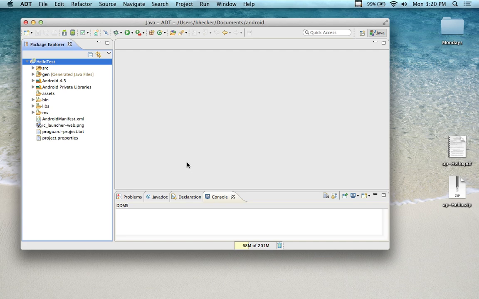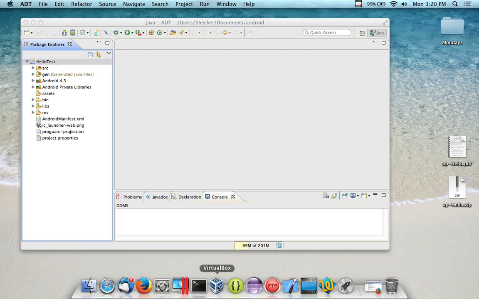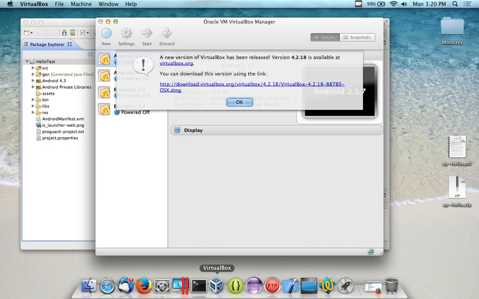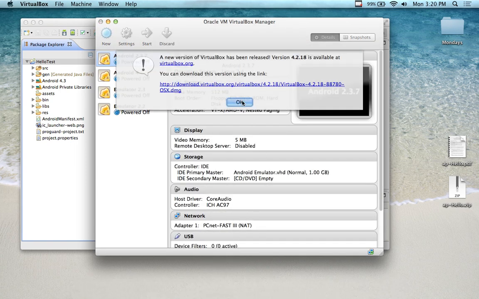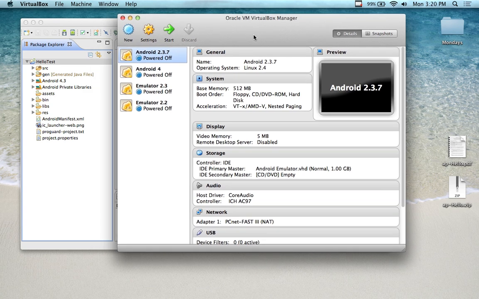For those people who want Virtualbox, you're downloading it and you're installing it. After you get it installed, you get a little window that comes up, looks like this. Oops, it's going to tell me to upgrade it too. Let's just skip the upgrade for right now. What we got on here are called X86 Emulators. So I'm going to show you why I told you that you probably want 2.3 or 2.2.